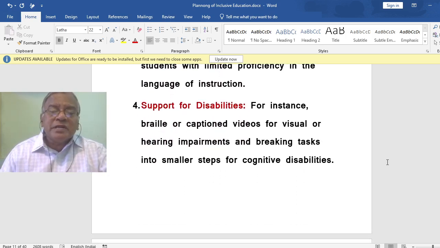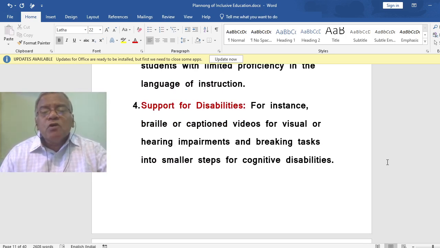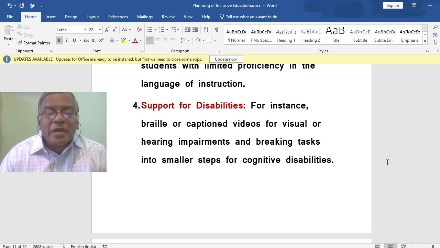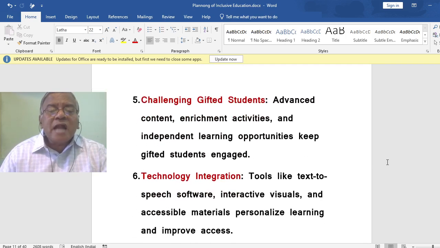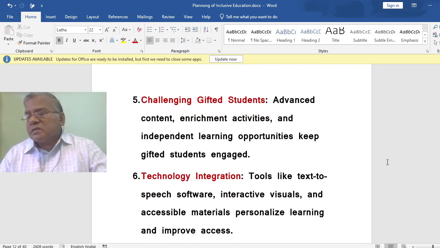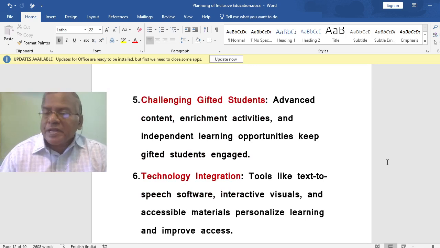Support for disabilities. For instance, braille or captioned videos for visual or hearing impairments and breaking tasks into smaller steps for cognitive disabilities. So these are all supports for disabilities. Then challenging gifted students, another strategy in curricular adaptation.